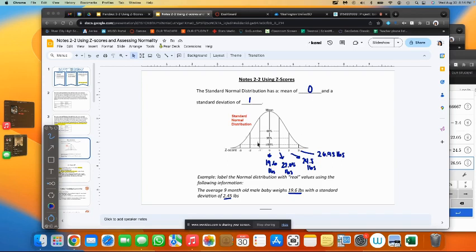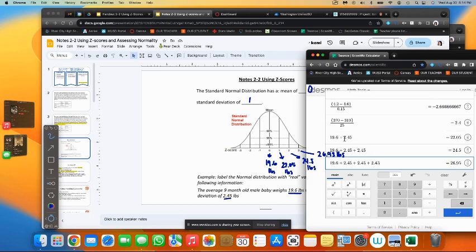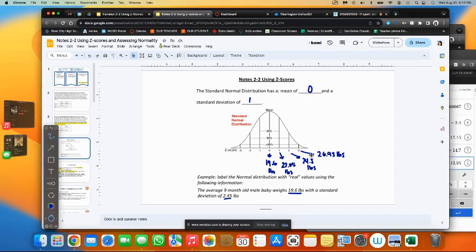All right, and then we can get the same thing on the other end, but instead we're going to subtract. So 1 standard deviation below would be 17.15. 2 standard deviations below would be 14.7. And 3 standard deviations below the mean would get me 12.25. So we can fill in those real world values here as well. 1 standard deviation below was 17.15, 2 standard deviations below was 14.7, and 3 standard deviations below was 12.25. All of these are pounds.